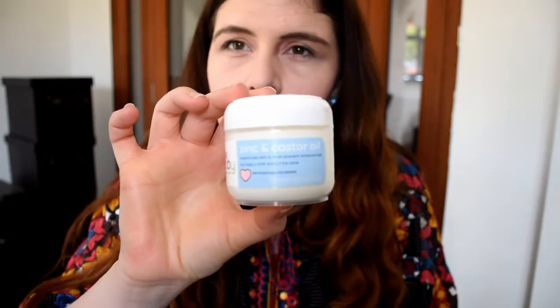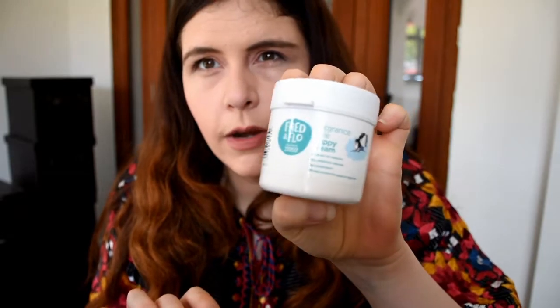Now a lot of the time when I ask what products people use to prevent nappy rash, a lot of people will automatically say Sudocrem. Now Sudocrem isn't really for preventing nappy rash, though it's a great product to have, and I'll cover in a minute why. There are products on the market that are really good for actually stopping nappy rash before it even starts. So I use zinc and castor oil from Boots, and then I also use this Fred and Flow nappy cream from Tesco. The reason I use these two is they are fairly cheap. I think they're about £1.50 roughly each. And they're really good in terms of preventing nappy rash.